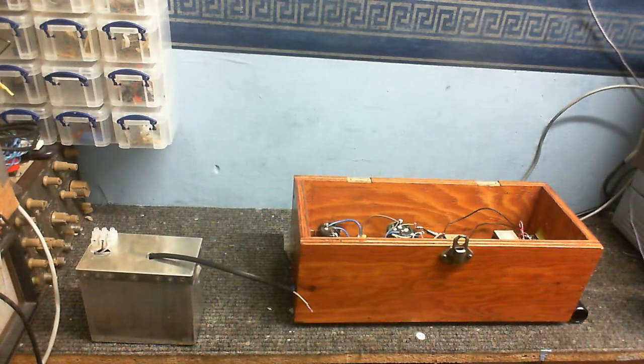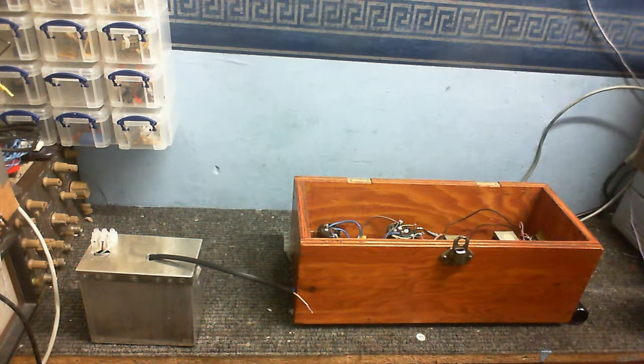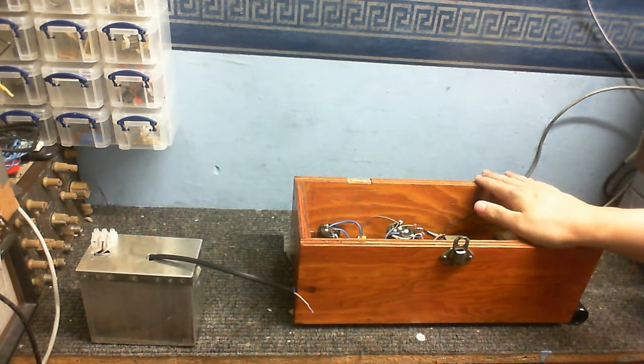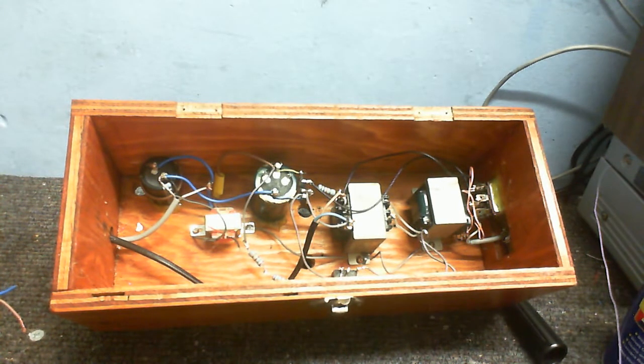And these two boxes here, well, these are the two power supplies. So, let's take a closer look inside this one, because this is the more interesting of the two. This is the high tension, or high voltage, or whatever you want to call it, power supply. Basically, this is the power supply for the anode part of the circuit. Seems crazy, all this stuff just to power up one tube.